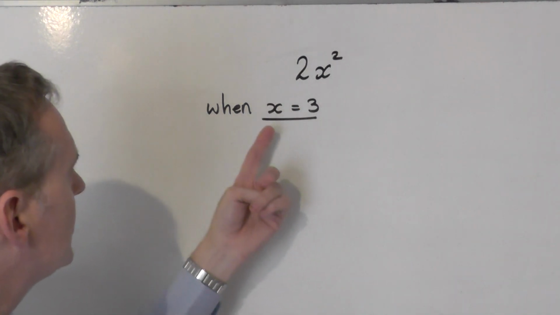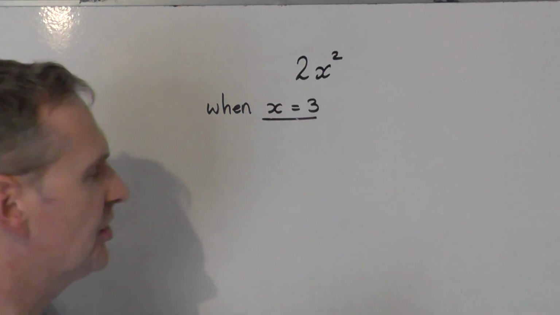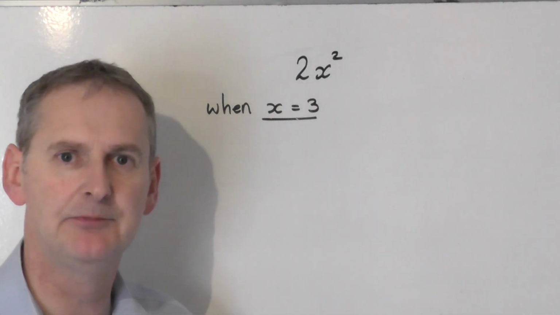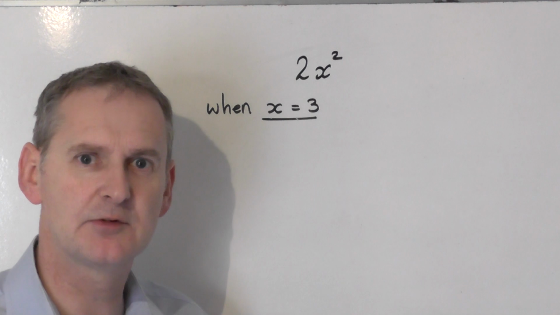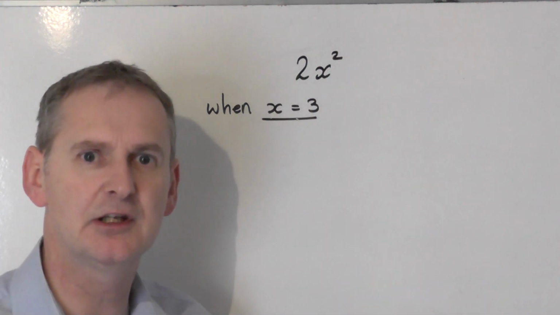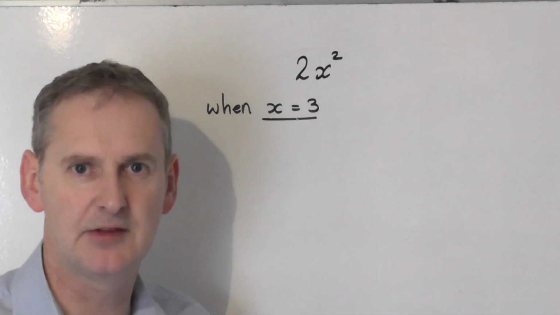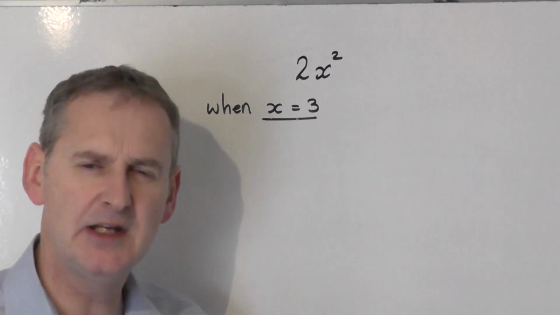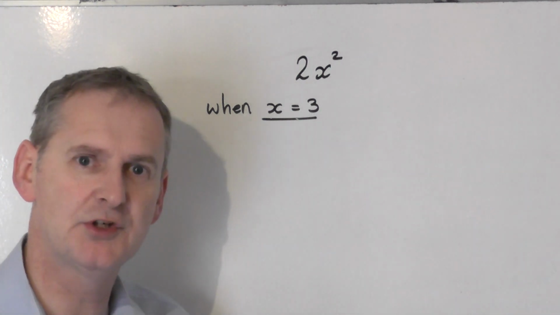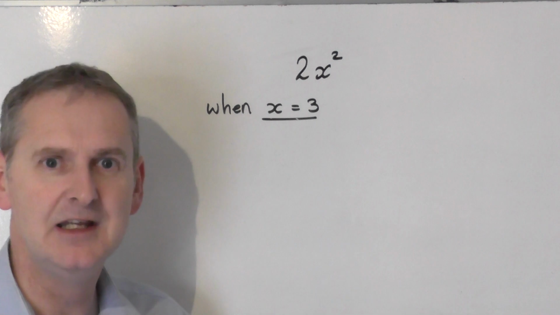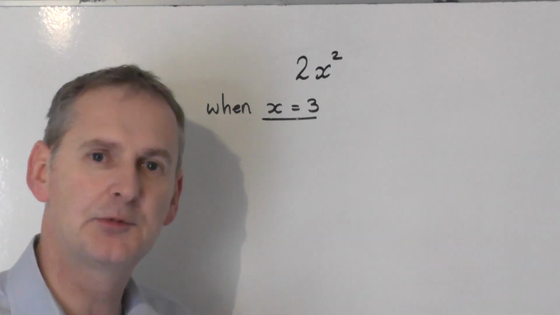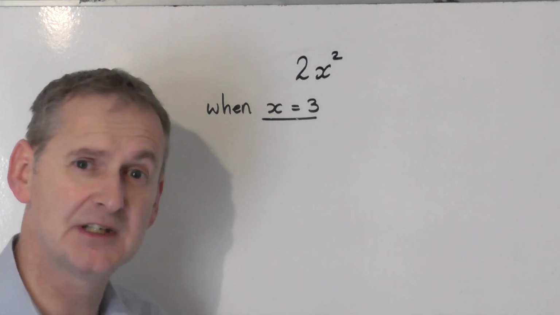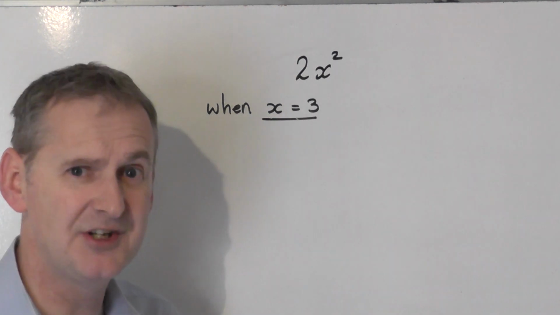What we're going to do then is substitute in x equals 3 into this expression. Now there's a right way of doing it and there's a wrong way of doing it, and some students mix up the correct method and the incorrect method on a regular basis. Many students are not even consistent with which approach they adopt, so if they're using the wrong method they don't even use it consistently, probably meaning that they think both methods give the same answer, which of course they don't.